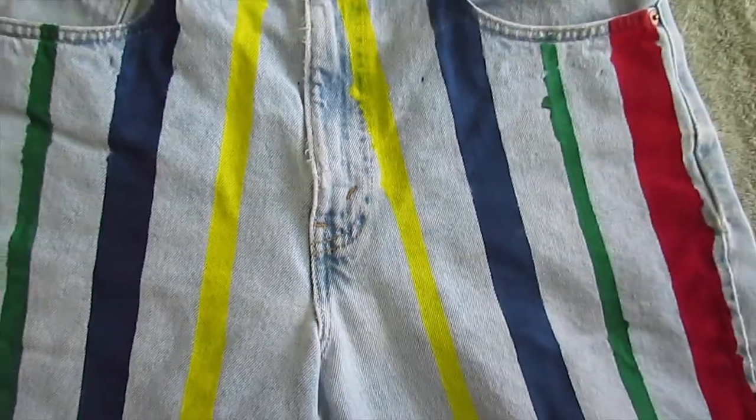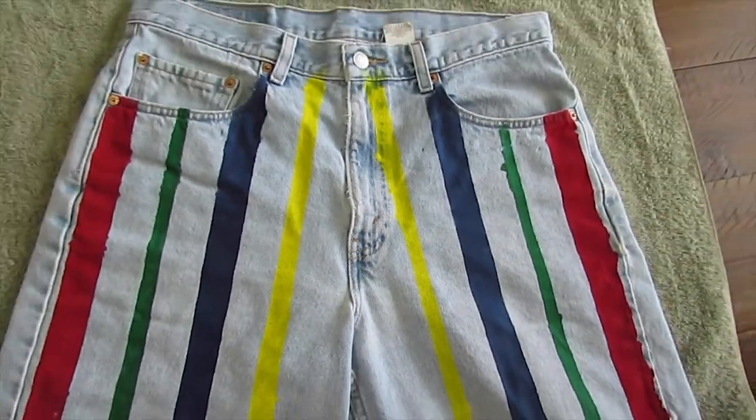That's pretty much the finished product. I'm not going to lie — I thought these shorts were so ugly when I first finished them. I thought they looked like clown pants. It was just not what I envisioned. What I had envisioned was more like those striped shorts they have at Urban Outfitters and PacSun. They're kind of basic, but it would be a fun DIY — but that's not what I got. I definitely got Bobo the Clown.